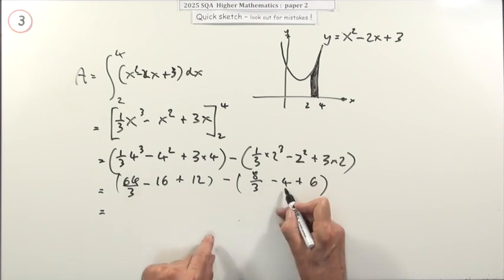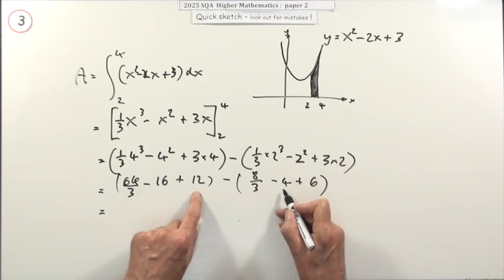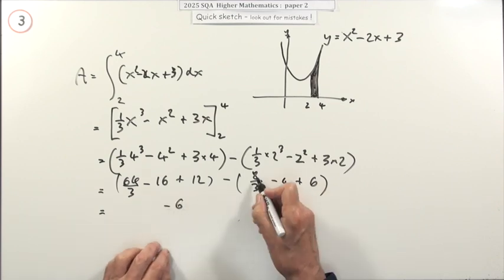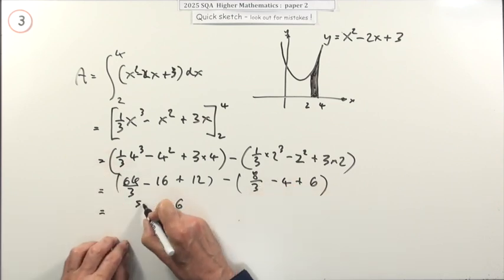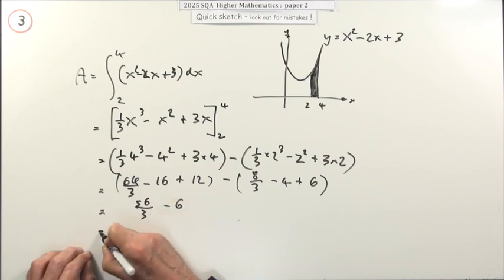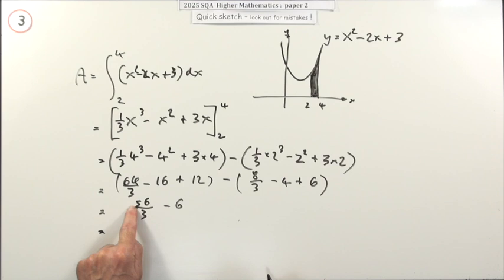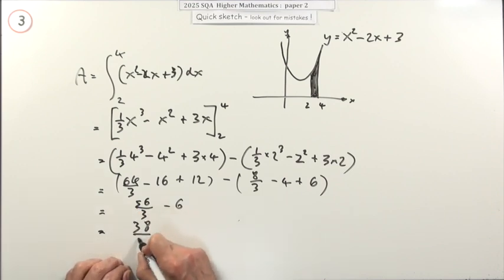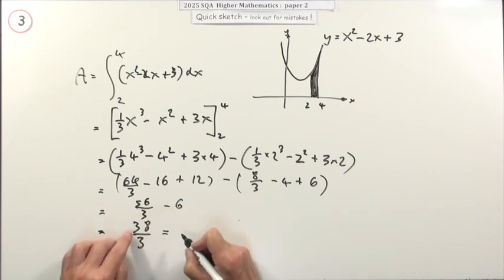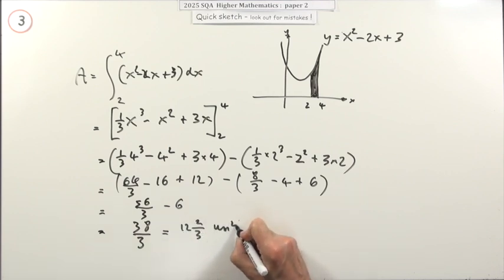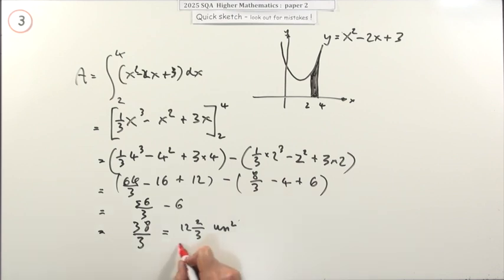So, that 4 can join the 12 to make a 16, knocking out the negative 16, so that's just going to leave me with a minus 6. 8 from 64 is 56. Then that's 18 bits, so taking 18 away will be 38 upon 3, so there's the answer. 38 upon 3, or 3 into that goes 12, 36, 2 left over. Units squared. Or that.